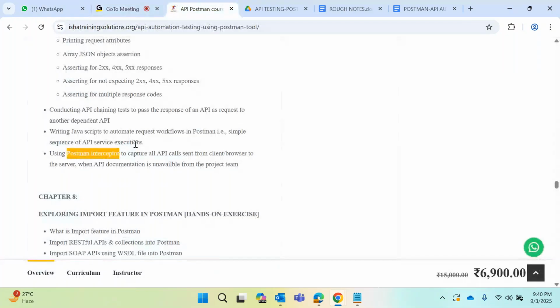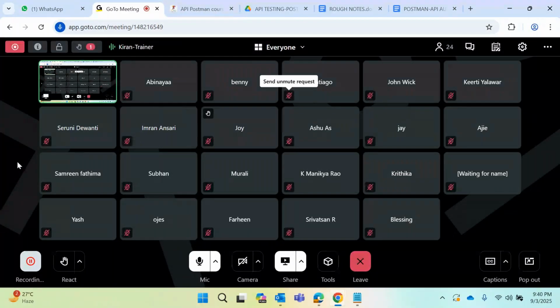By the end of chapter 7, which is so huge, it might take another 4 or 5 additional classes for chapter 7 as well. You will become an expert by the end of chapter 7 itself. So meaning, if you stop my classes also after chapter 7, you can proudly say you are an automation expert in API, because I'm investing a lot of time until chapter 7.